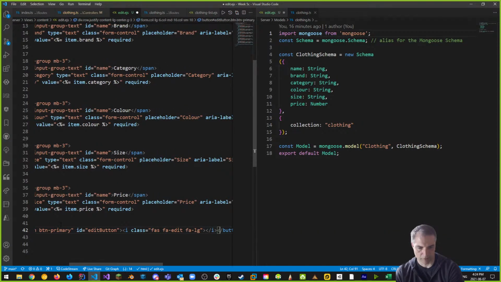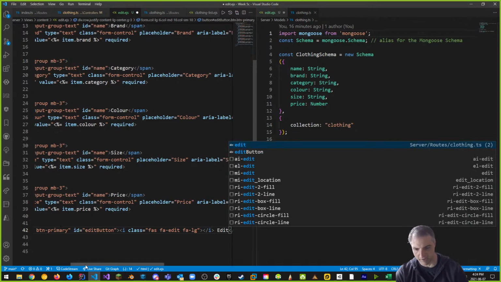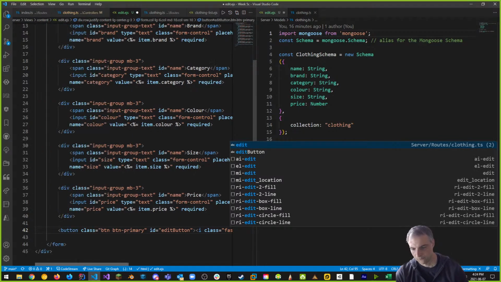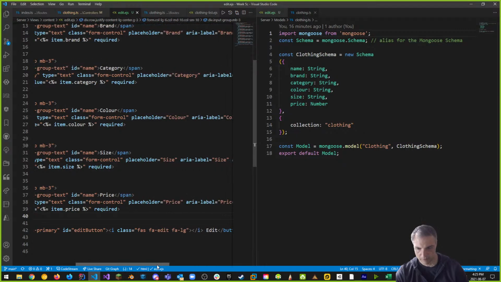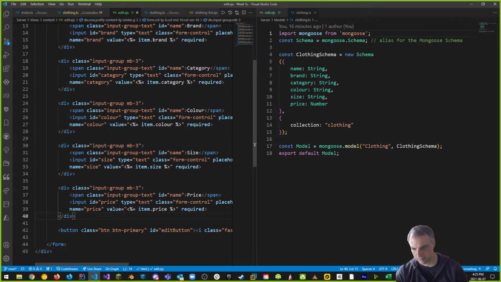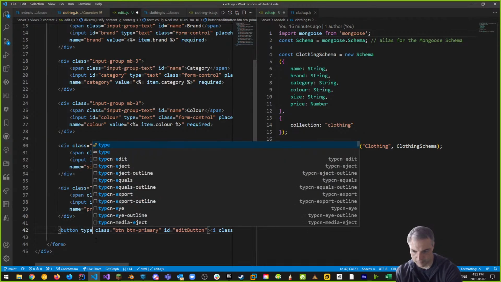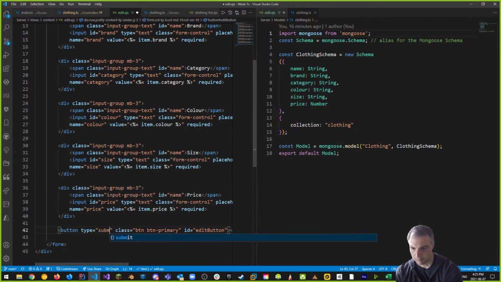And then what I can do is, before the button's over, it can just be called edit. So that would be the edit button. Okay, so that's the edit button. And I can have a submit button, and I can have other things too. This would be the type. The type is very important here. For this button here, the type would be a submit type. Type is equal to submit. When I click the button, it actually does the post request, like we talked about before.